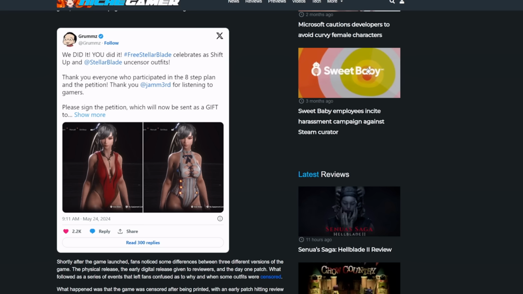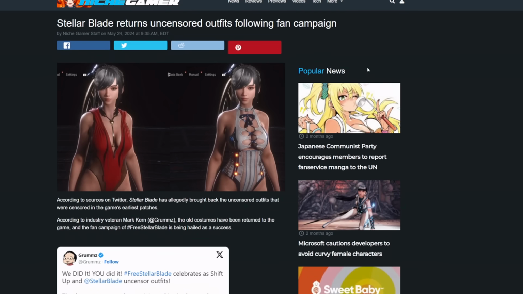And now that they've done this, I will play Stellar Blade. So I've picked it back up. As you know, I had the game, and I returned it to Amazon because I hadn't opened it yet. And some people will say, well, that's stupid, because it's just these two outfits. But it's more the point. It's the point that they ran with this game being uncensored. They made a big deal about it, said the game would be uncensored in every region. And then they censored outfits and then walked it back and lied about it, said that that was always their intention. I wasn't buying that bullshit. So I sent the game back. I really didn't think that they would do this. But since they did, I'm going to pick the game back up, and now I'm going to play it. So thank you for listening to people, which is something that a lot of companies don't do.